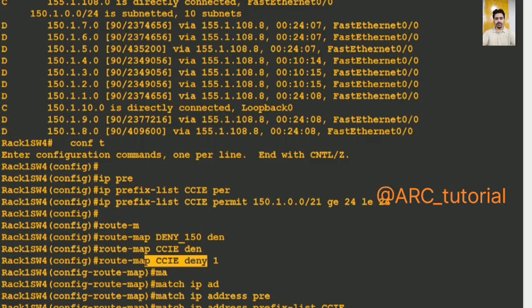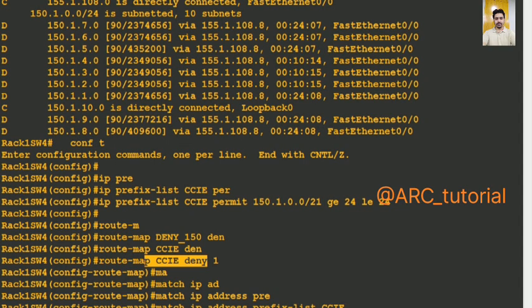So basically here there are two things, prefix list and route map, and the operations of those two things are also different from each other. You are simply using this prefix list just to match your prefixes, and you are using this route map just to take an action. So route map is simply responsible to take an action, whereas this prefix list is in use just to match your prefixes. That's the only use of this prefix list here.